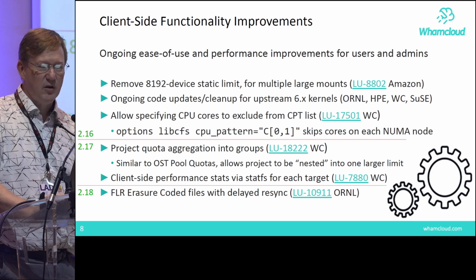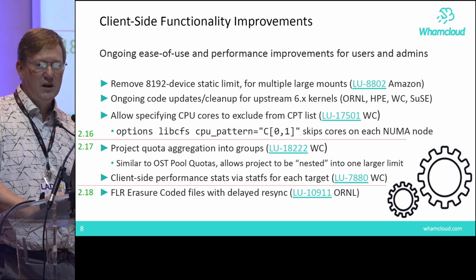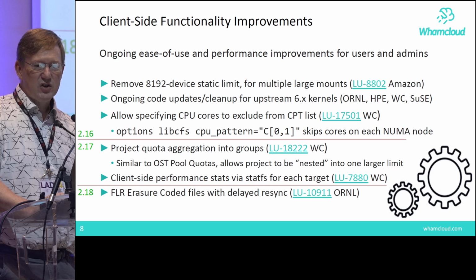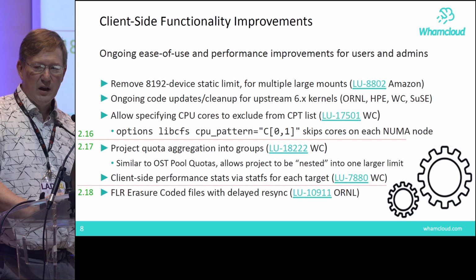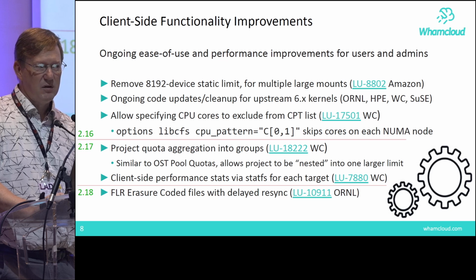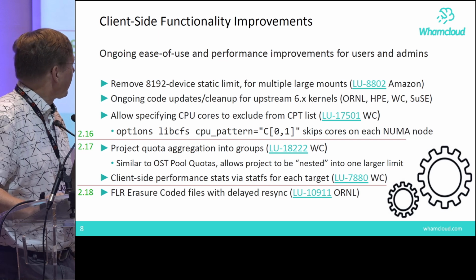So you can use a fine-grained project ID per directory, but you have multiple project IDs being subject to one limit, right? So it's good for virtualization, and these 1,000 IDs are constrained to 1 terabyte of space, and it doesn't matter how they have limits individually, but all 1,000 are subject to one upper limit.